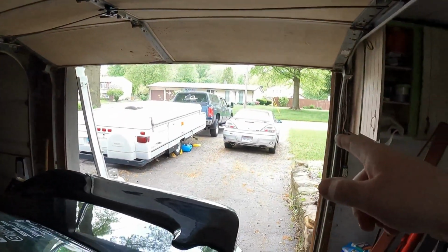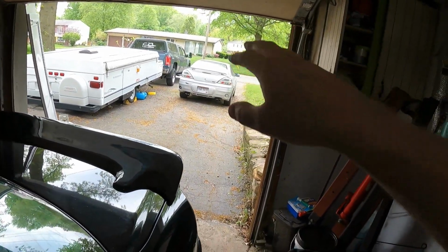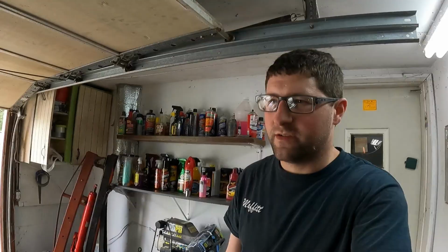But the real reason for this video is a little bit of an explanation and hopefully demonstration of the fans in these cars. We use the Daily as an example because I haven't touched it tune-wise. It still has AC, everything functions like it should from factory. So I started it up, let it run, let it get up to temp. It may not get hot enough to start the fans, but we can also use that to our advantage. I should be able to demonstrate how the fans should work.